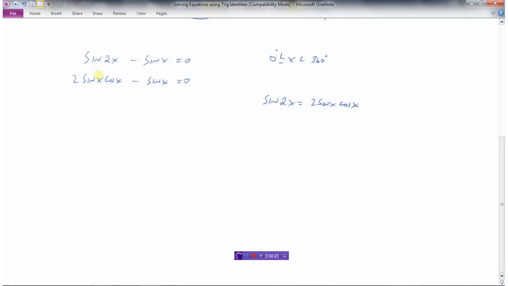Those are not possible to work with. But I have a common factor in here, so I can factor out a sin x, and that would leave 2 cos x - 1 = 0. Just double checking here, 2 sin x cos x minus sin x, good. So now I have this times this equals 0.